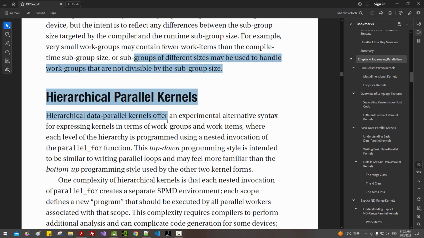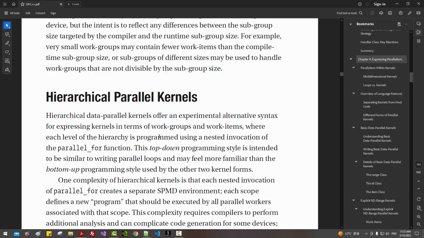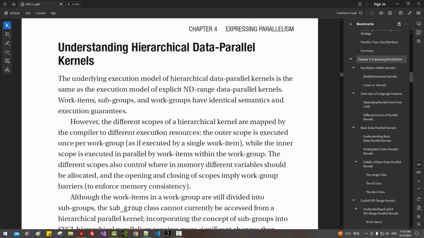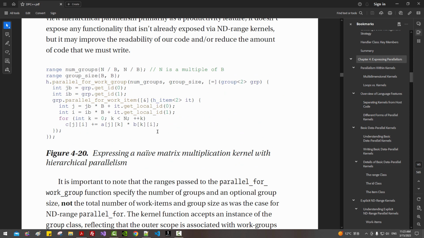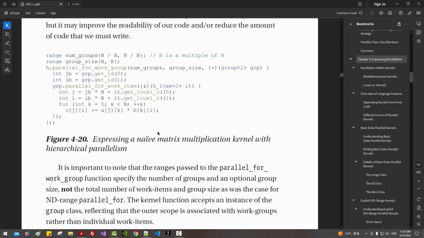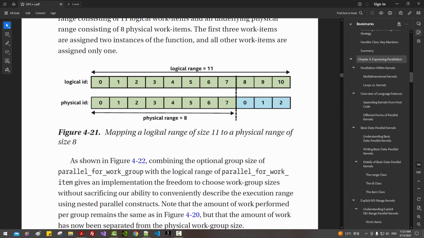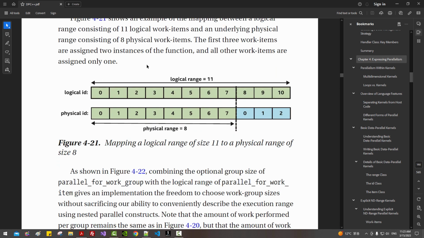I read this book twice previously. Now I am reading this book the third time. Now I think I completely understand. When I read this book previously, I could not quite understand all the things. And I found lots of things in this book actually do not work. This explanation, logical range, physical range, did not work.